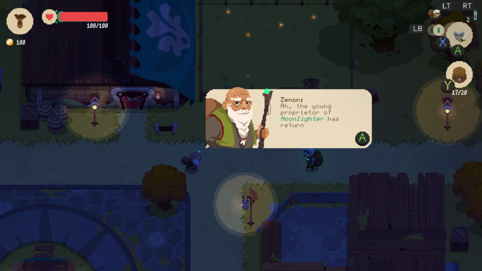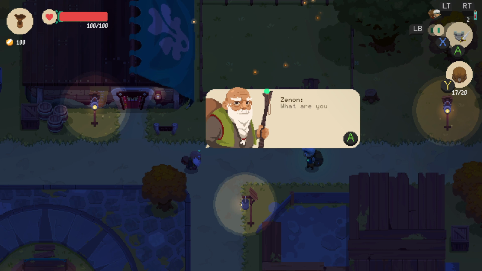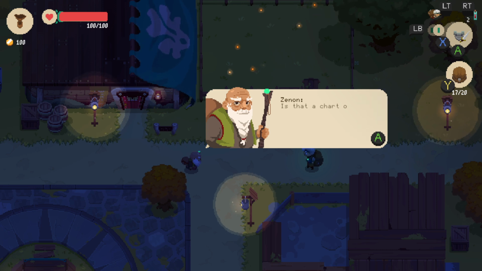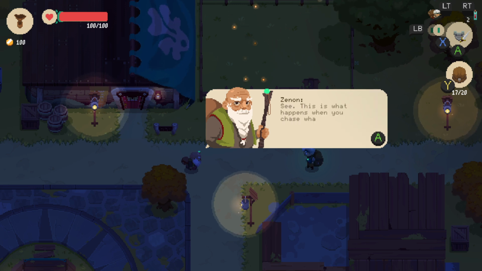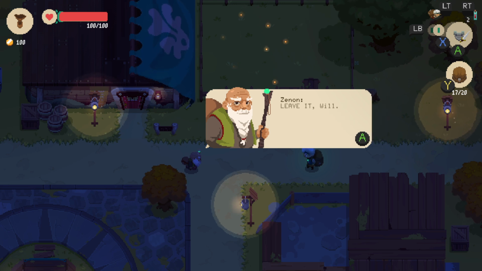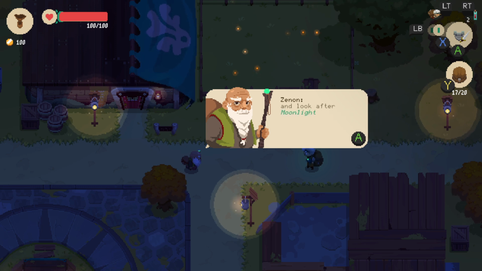Ah, the young proprietor of Moonlighter has returned. You look intact. Finally learned to use that pendant properly? It's about time, boy. What are you holding? Is that a chart of the dungeons? Where did you get this? You found old Pete? Oh dear. Dead. See? This is what happens when you chase what's behind that door. Leave it, Will. Just get the artifacts you need from the Golem dungeon and look after Moonlighter.